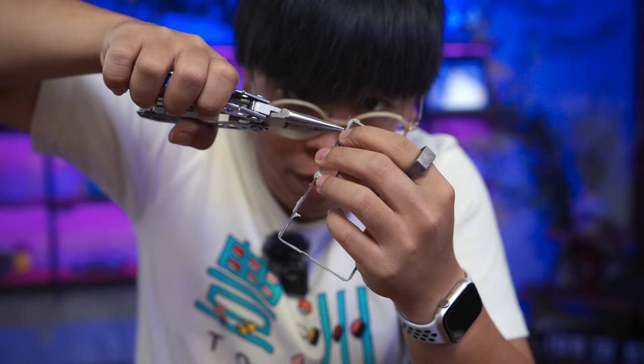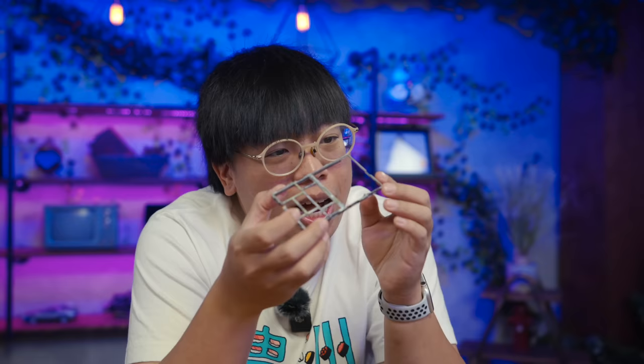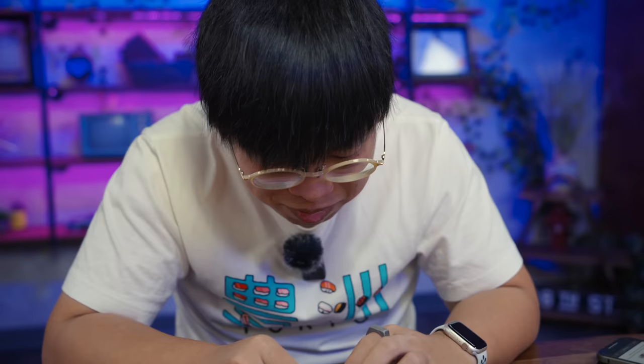Before I even put this on the mainframe, I'm going to try to hack at the rusted screws to get them out. With my handy dandy multi-tool, it took a little bit of elbow grease but the screws finally came out. Thank God — if not for that, my shiny new faceplate would have had to undergo some modifications that probably would have compromised the fit and finish, which we don't want because I want this iPod to be perfect.